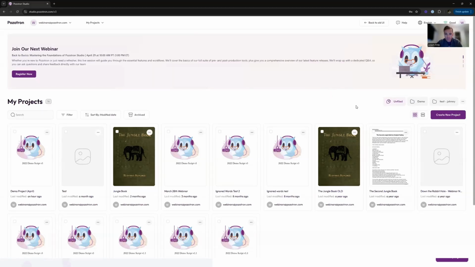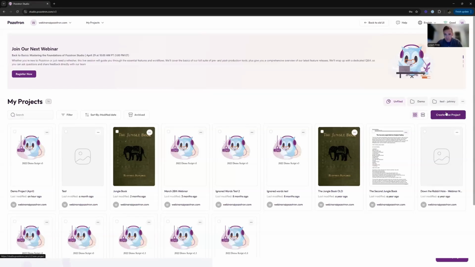We've introduced folders into the new UI so you can organize your projects by folder, which you'll see I've got a couple of folders listed here. There's also a new help button, which gives you more options for getting in touch with us and viewing our tutorials. I'd suggest taking a look at that. You can always request support here, but there is a new tutorials page, a link to our help centers, all of our previous webinars, and a button to book a demo with us if you ever want a one-on-one call. So if it looks a little bit different, just wanted to show you I'm in the new UI, and we will be updating the rest of the studio with this UI as well in the future.